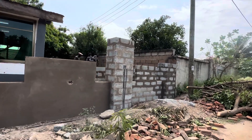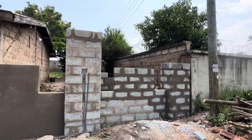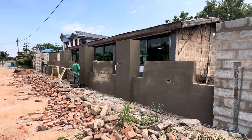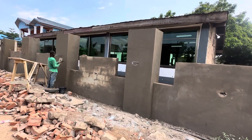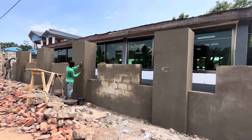This update is from Accra, Adenta. We are giving it to you live, fans. You can follow us for more details about this project. That's why Ebenko Building Design Limited is here for you — to give you quality work and good finishing. You can see the wall. We don't put it on too early to make it rough, so that when you put the garato paint it can hold and it will be nice and last.